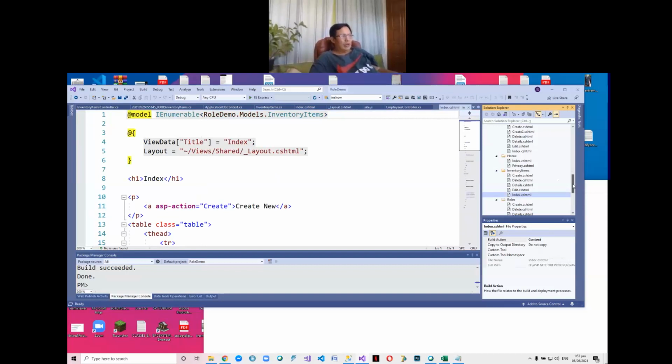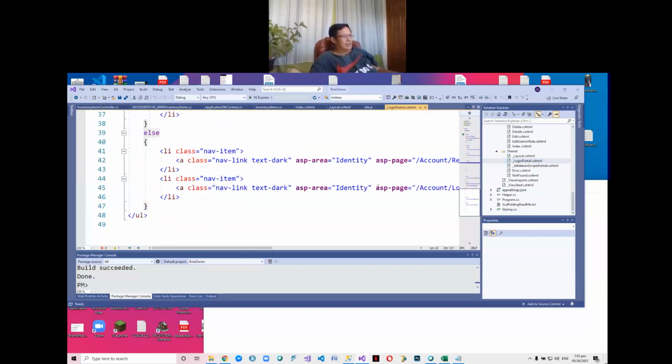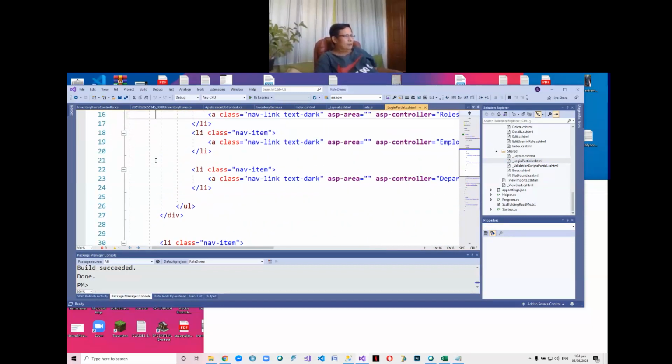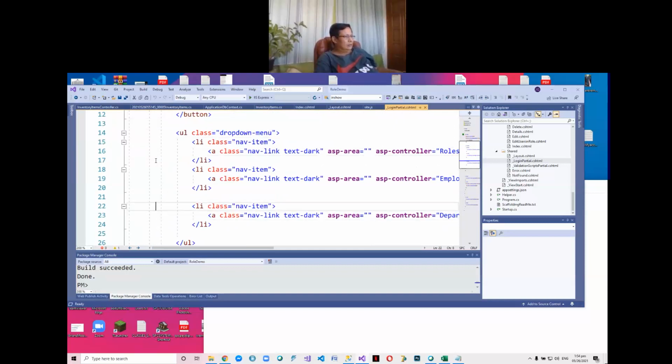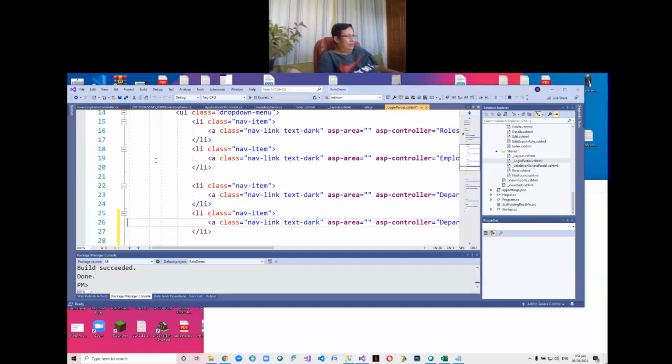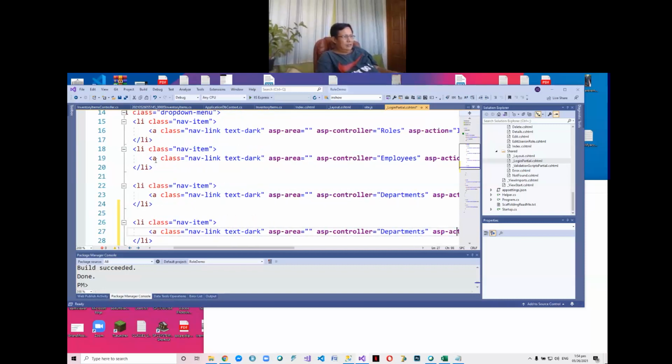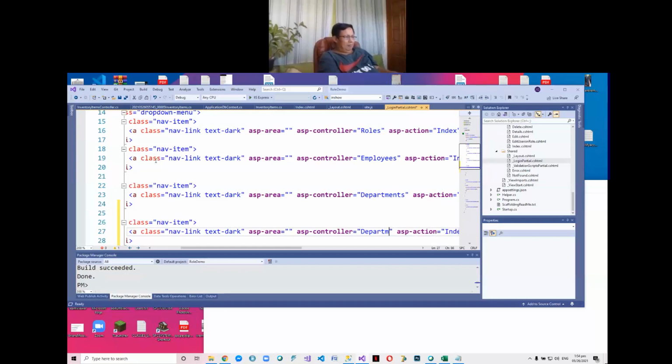What we're going to do is add it in our login partial so that it is included. Now, the ASP controller is inventory items, and let's not decorate it any further.